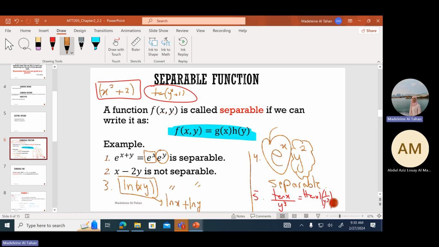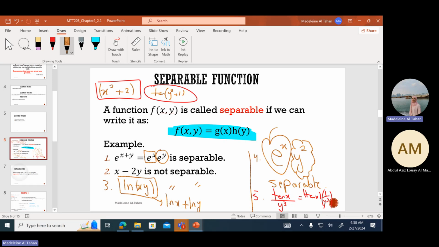And the minus. Okay, so we have three boxes. I have a box for x, a box for y, and a box for the sum. In this case, we find this product. Product is accepted. Minus is not. Okay, so this is what we mean by separable. I was asking, why do I need it to be separable?